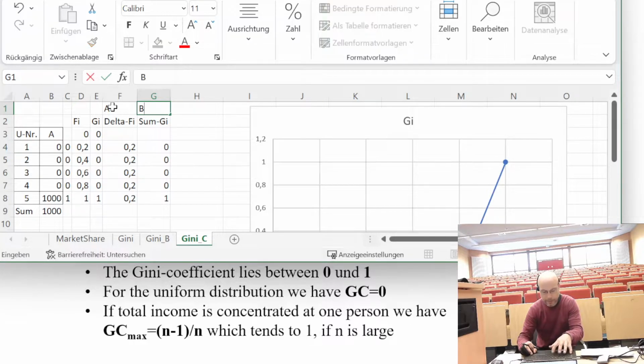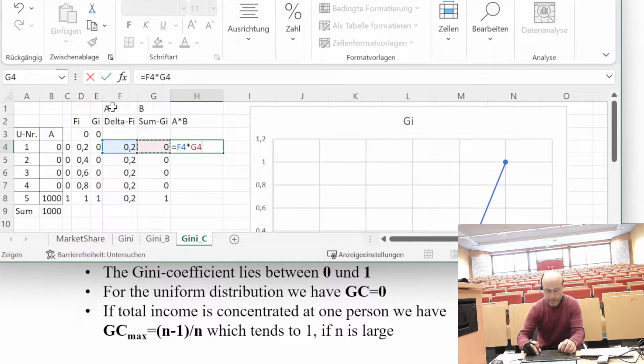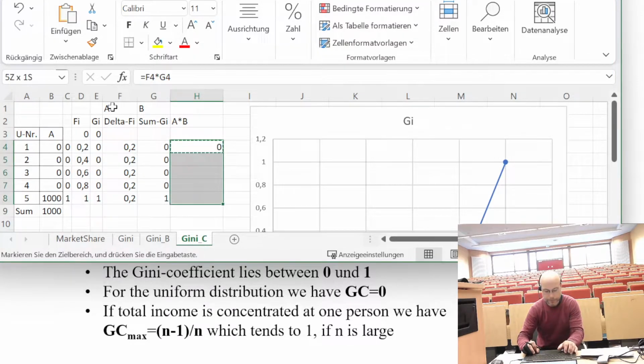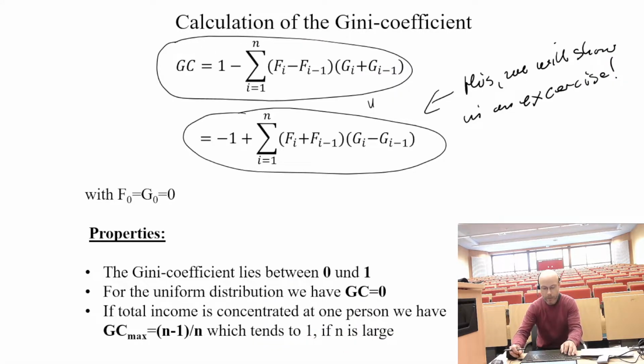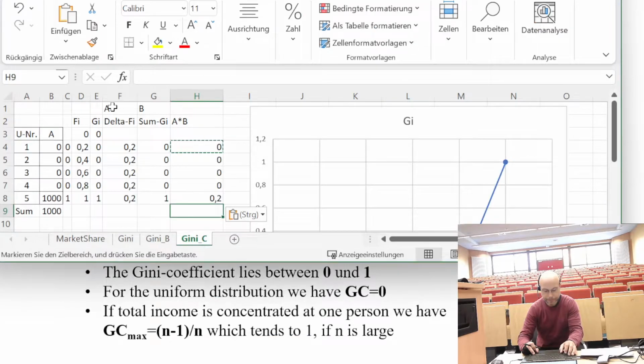This is A and this is B, and then we have A times B, and we obtain, and then 1 minus the sum of A times B, and then we need here the sum.